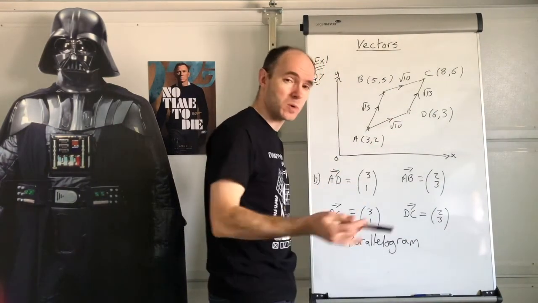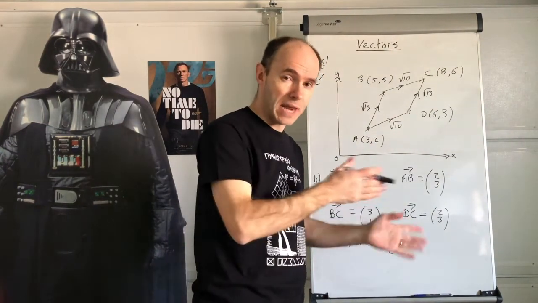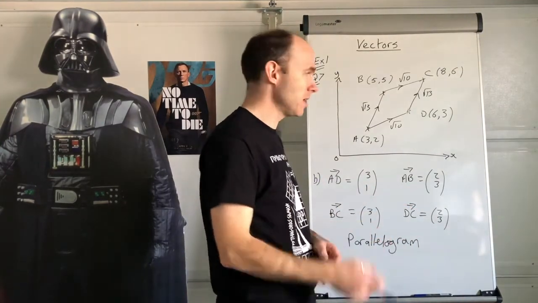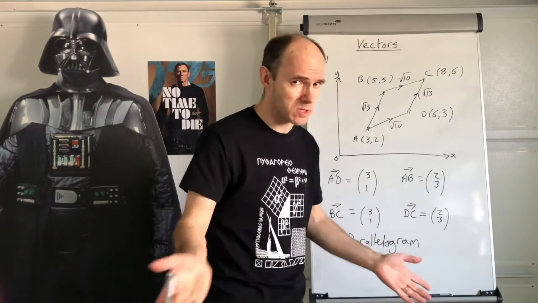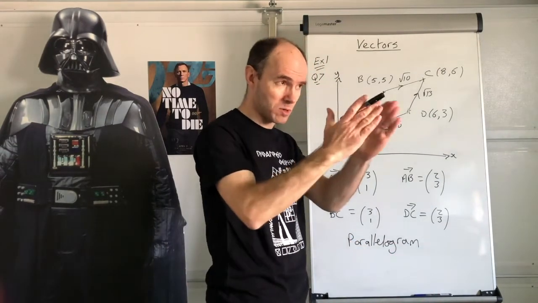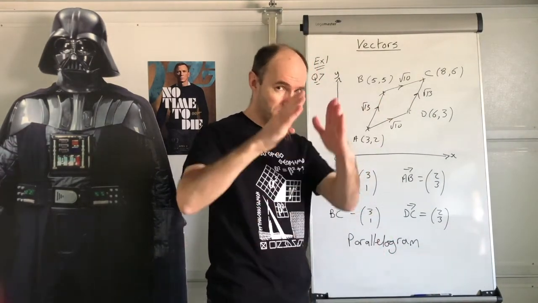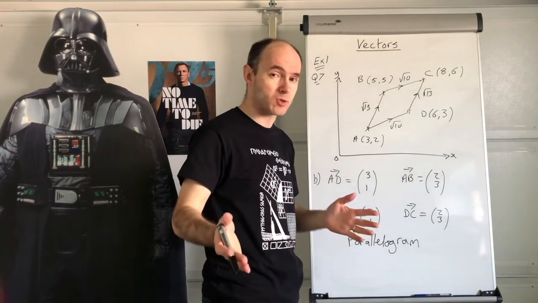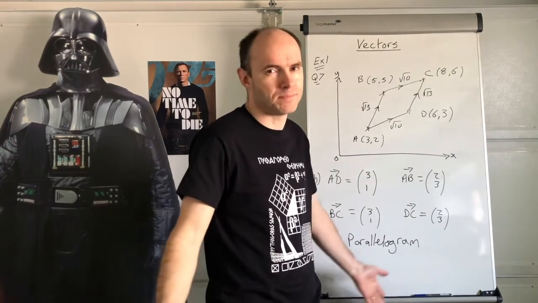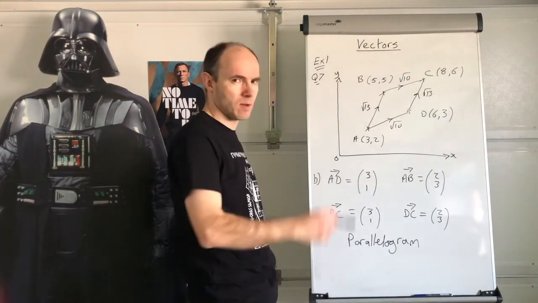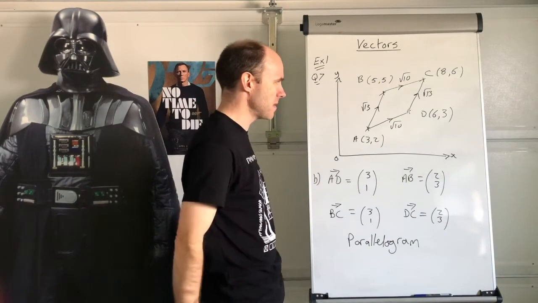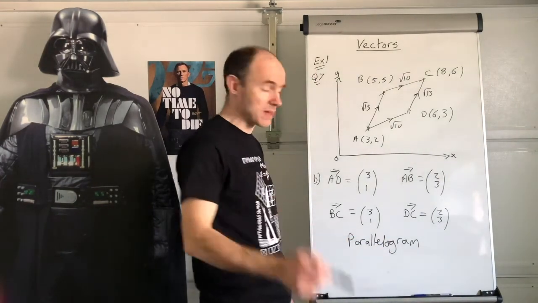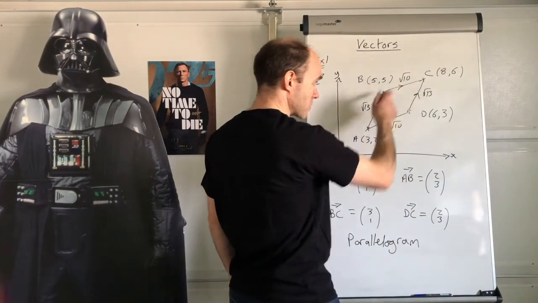Sometimes in harder questions, you need to work out the lengths to show that it is maybe a rectangle or a square. Or even isosceles triangles. Those sorts of questions come up as well. If you've got an isosceles triangle and you prove it's isosceles, you've got to show that 2 sides are the same length and the third side is not the same. Or an equilateral triangle, or whatever shape you want to look at. Lengths are in there somewhere. But Pythagoras' Theorem is the method. You don't have to do much with angles, you'll be pleased to hear, because we get the sense of direction from the actual vectors themselves.